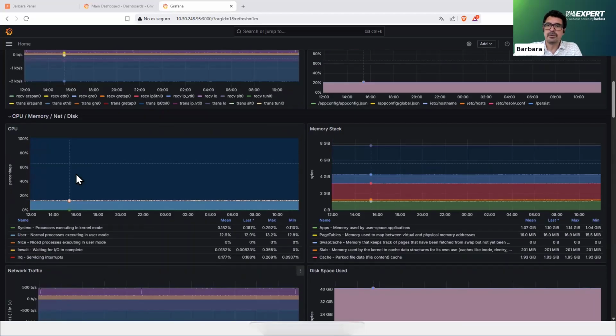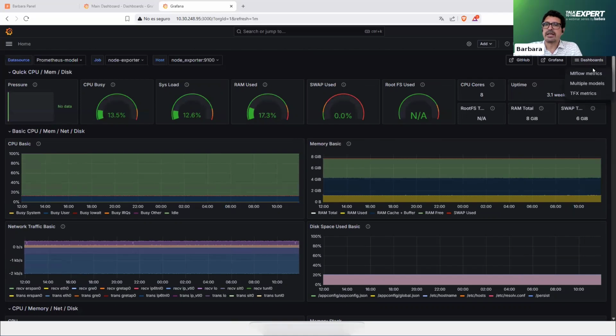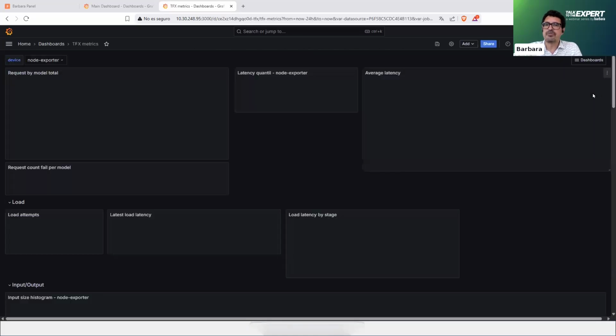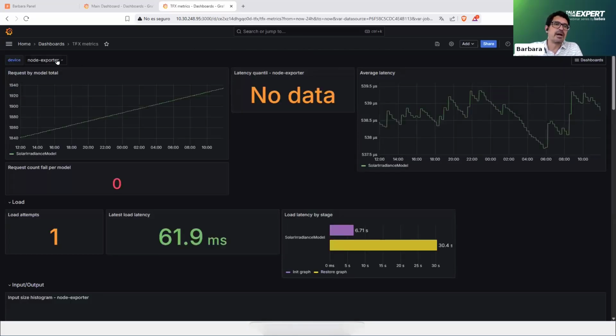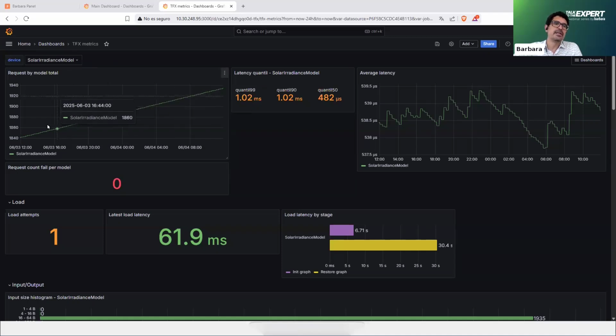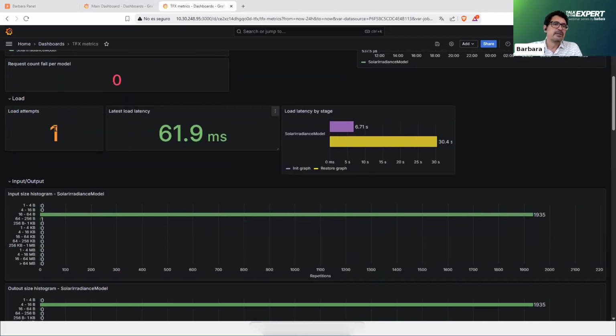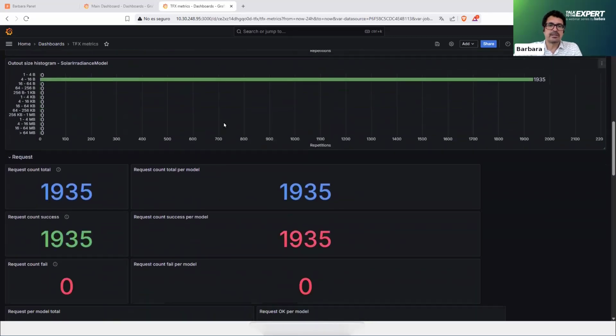But I can also go back here and indicate that I want to check the metrics of the solar irradiance model. This way I can see the number of requests being received by this model in the server, the latency quantile, the average latency, the load attempts, etc.